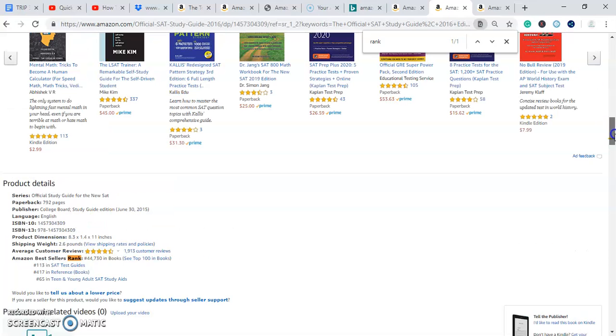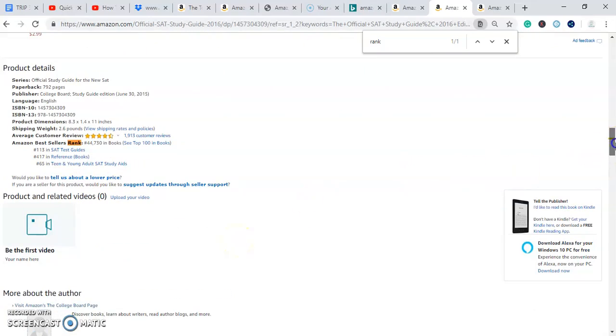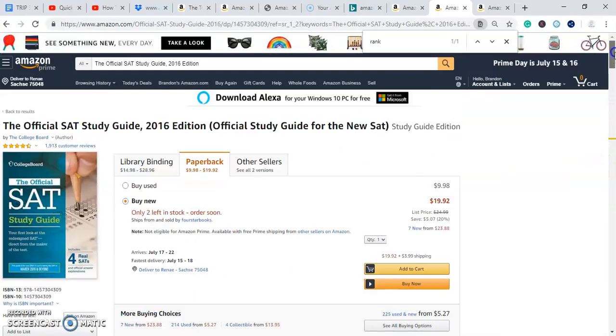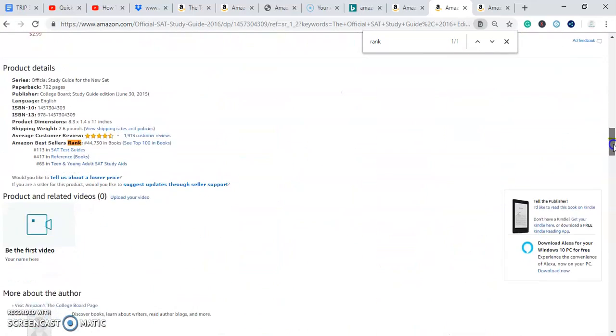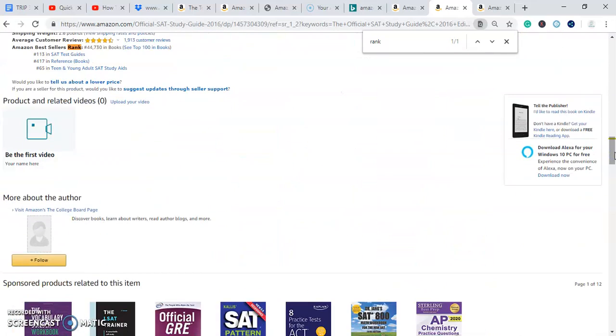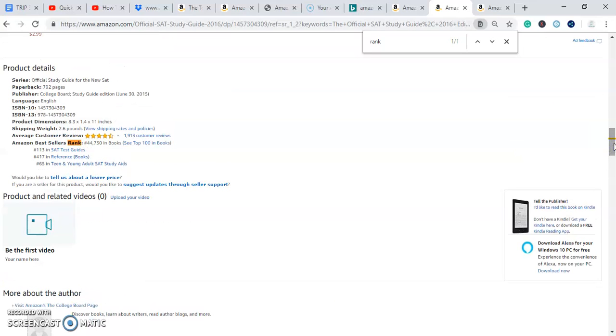But with that being said though, this book is going to become less and less relevant as they come up with new tests and new questions. And this is especially important when looking at textbooks, for example. As a college student myself, I can't help but think of how I spent $500 last semester on textbooks, because you have to get the loose leaf ones with an access code, which is like 20% of your grade. But you have to keep in mind that with textbooks, they are coming out with new editions all the time.